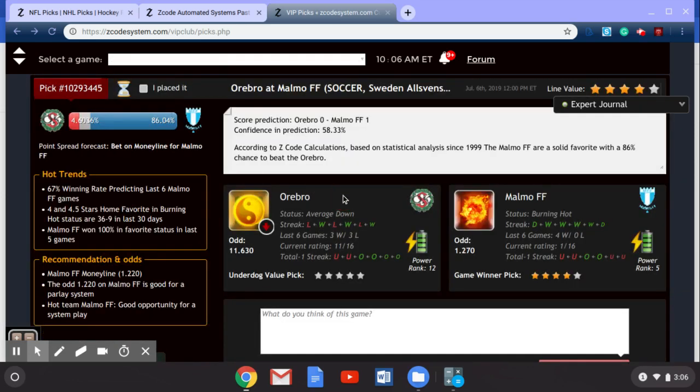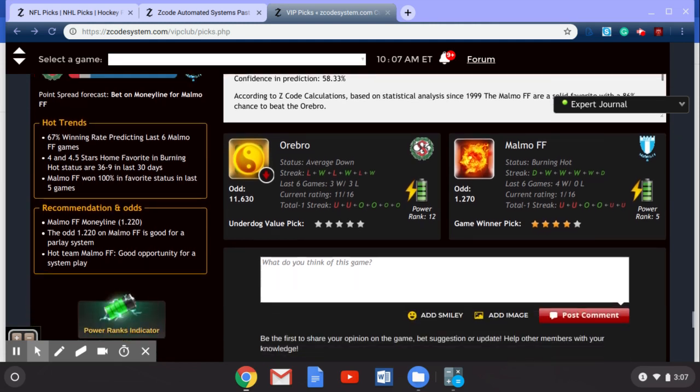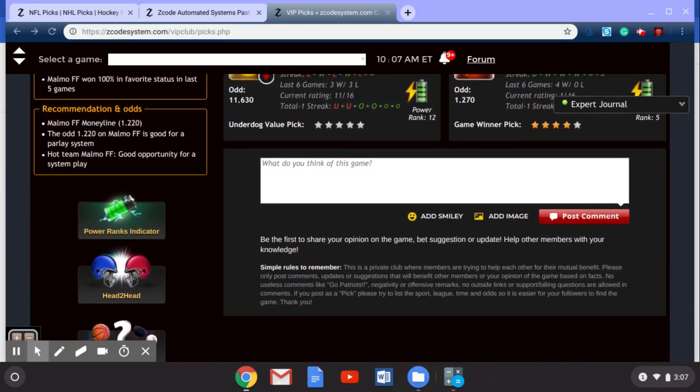And Malmo go into this game, as you can see, burning hot. They are first right now in the Allsvenskan League, while we have Örebro, who are down in 11th, not having too great of a season thus far. Malmo, as I previously talked about with Molde in Norway, is a team that has really dominated Swedish football in the last few years and has picked up a few league titles along the way. Again, this is a side that is playing very well this season, and a team that some might have seen last year in the Europa League, where they were eliminated by Chelsea in the knockout rounds.